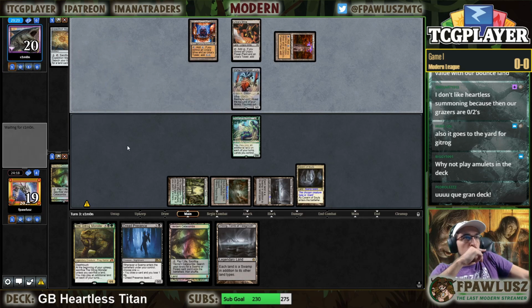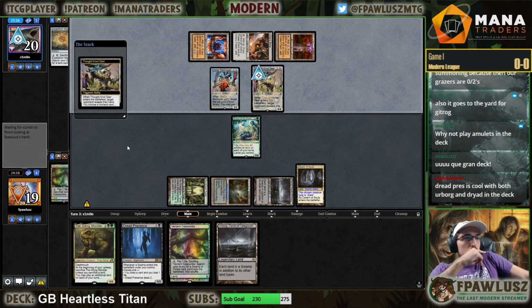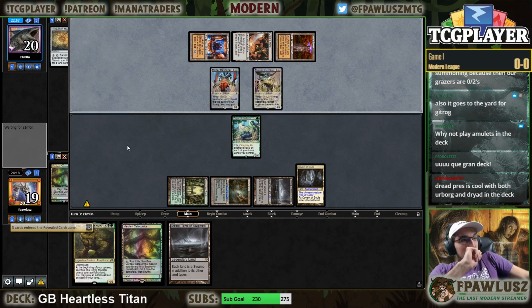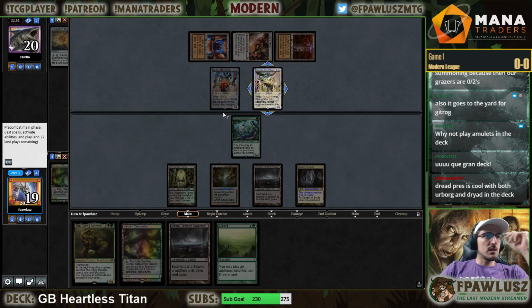Phew. My opponent's gonna look at this and be like, wait, what? Which one do you want, opponent? Which one do you want? They probably have to take Gitrog. They take Dread Presence. So that probably tells me that they have something like Coldest Dust.